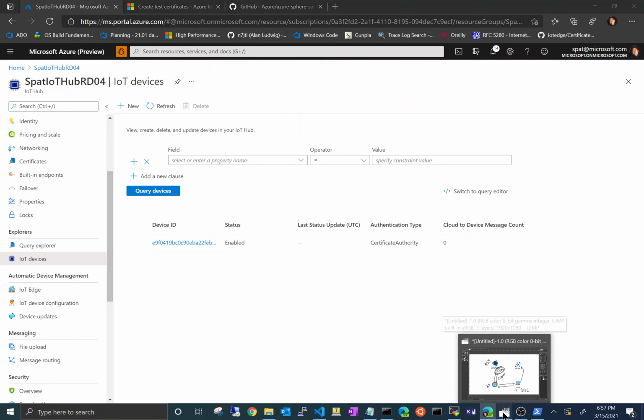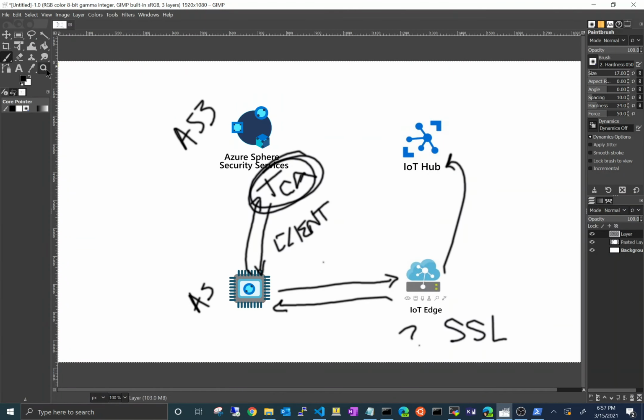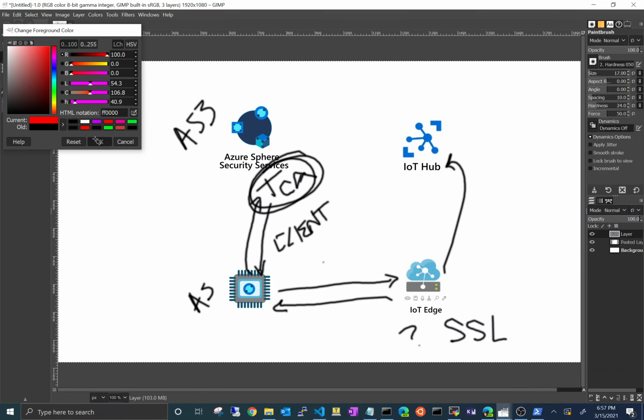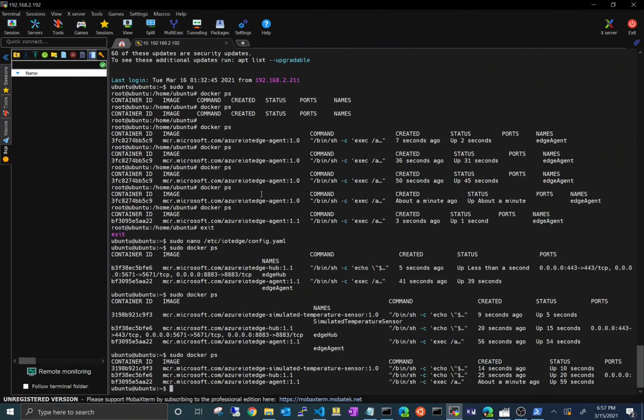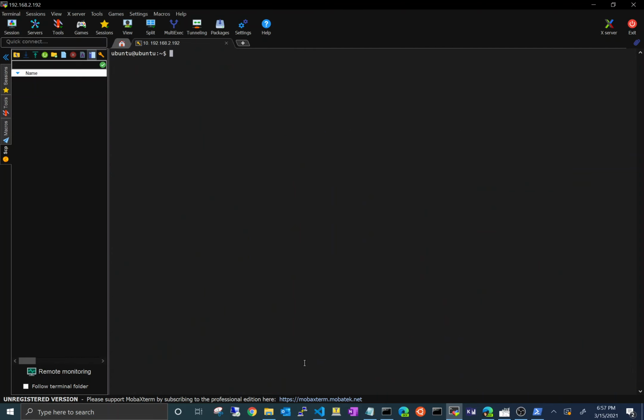Now, back to our picture. I mentioned that there is this SSL connection that occurs right here when this device connects over here. The server has an SSL cert, and the device needs to basically say, oh, who is that SSL cert trusted? So this Edge server, let's connect to it right now. You can see here that I have the temperature sensor loaded. I'm going to just clear this to clean up the screen here.